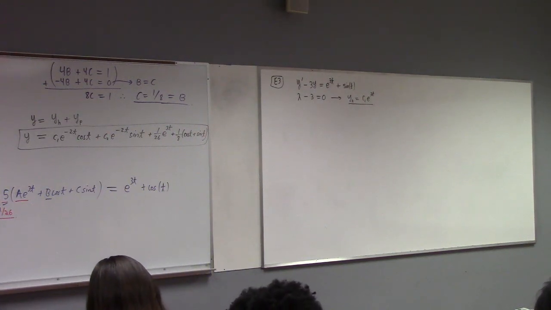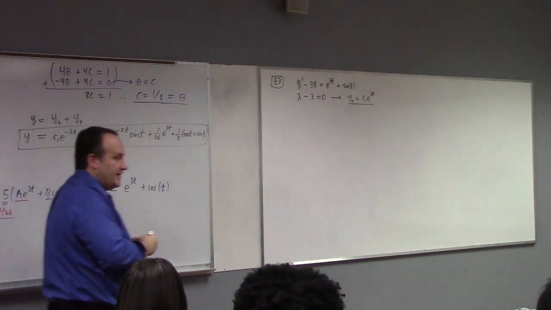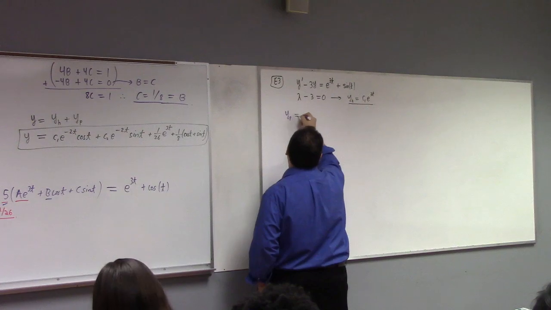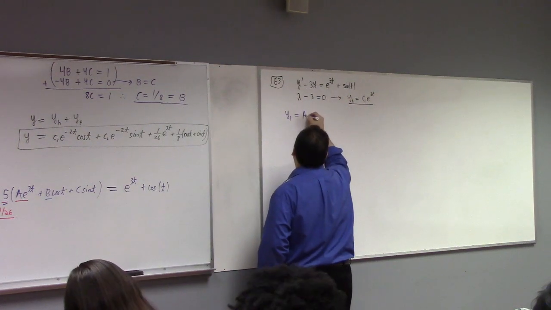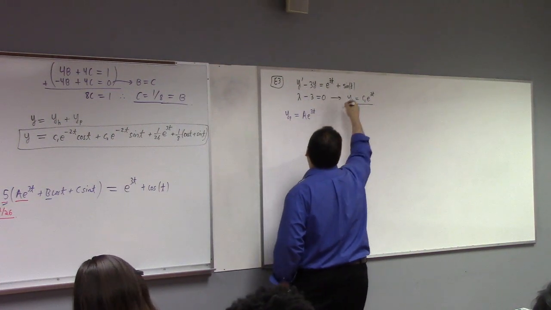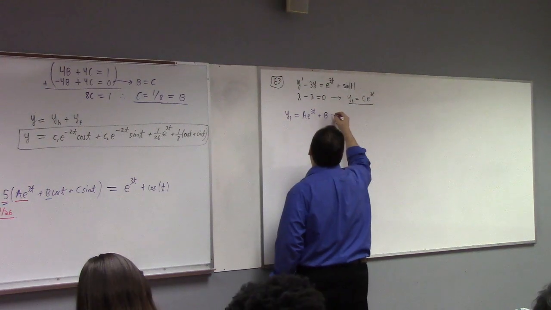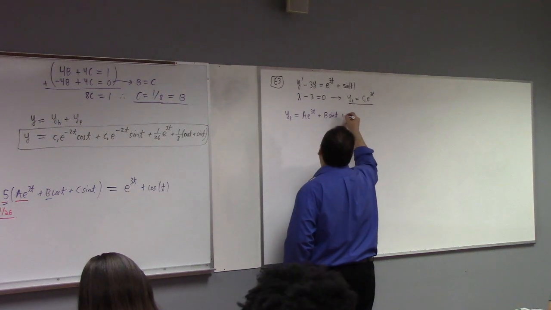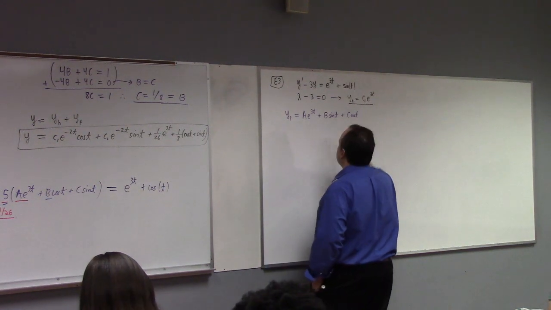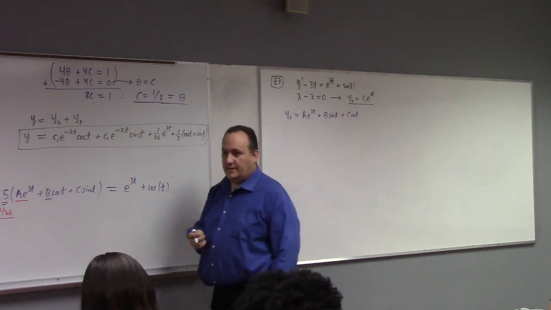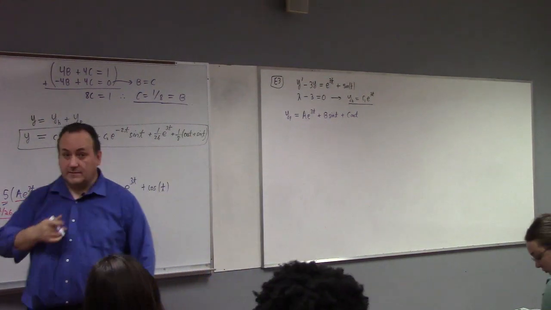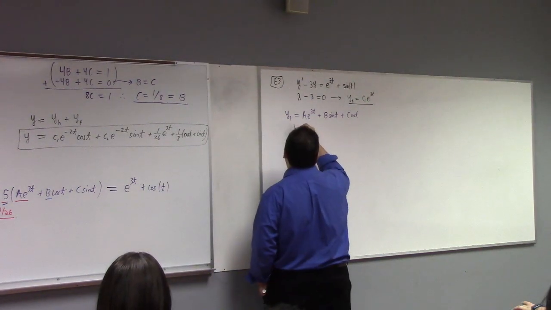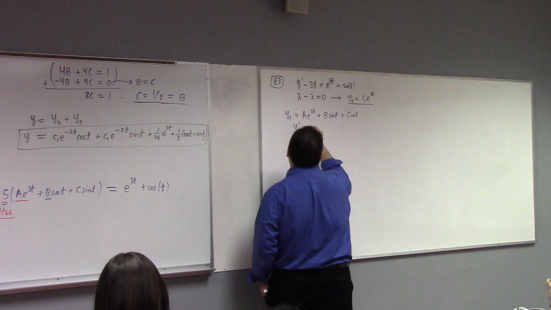What would my particular solution be on the method that we've done so far, guys? Yp should be what? We do a e to the 3t for that guy, right? And then plus, it's the same as my last example, isn't it? So we'd have plus b sine t plus c cos t, right? That'd be it. Same logic or lack thereof as the last example. I mean, we are just kind of guessing. But if the guess works, then great.